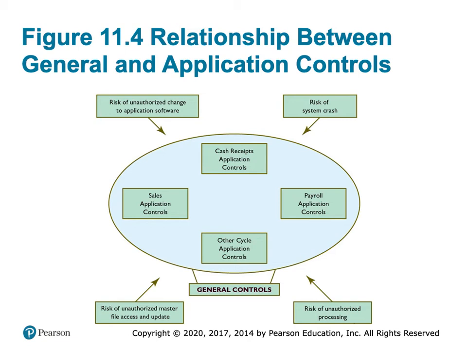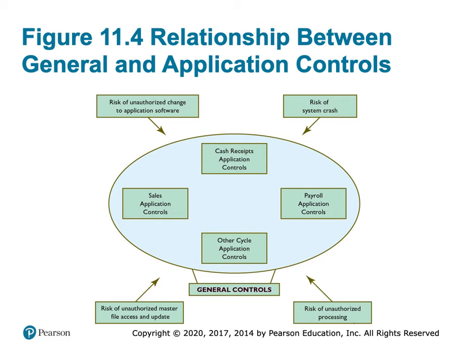Oftentimes there'll be a development environment, a test environment, and multiple production environments. And you'll have a production environment that will be your primary one, and you'll have a backup production environment in case the primary goes off. But you won't see that as a user, but a lot of times that's what's available in an iTunes or in an Amazon or anybody who's relying on significant computer systems, right? So you want to make sure that only authorized people have access, and that you have identity management, which is the access to specific things and only specific things within the application.